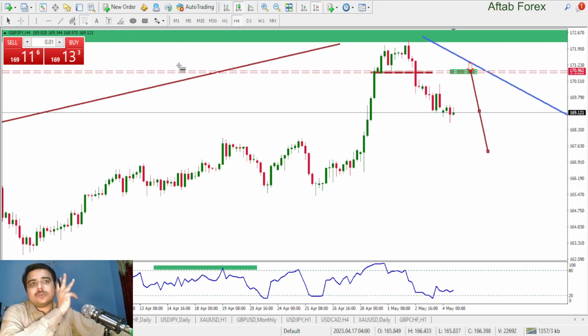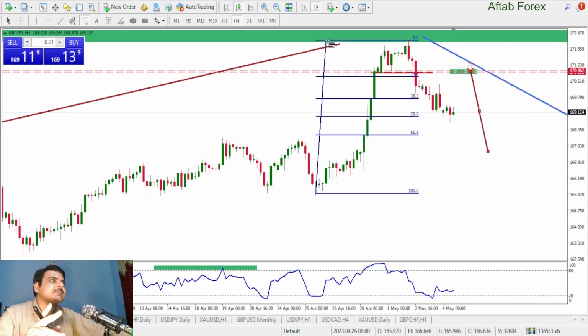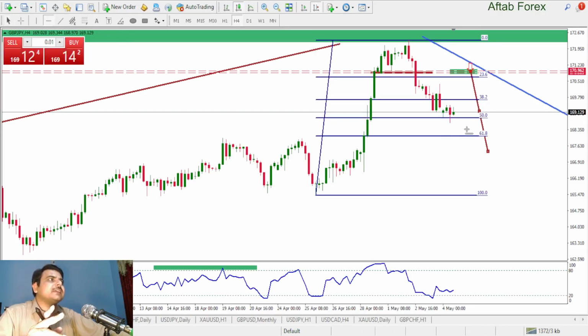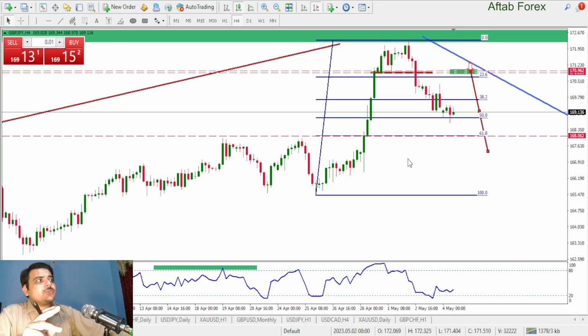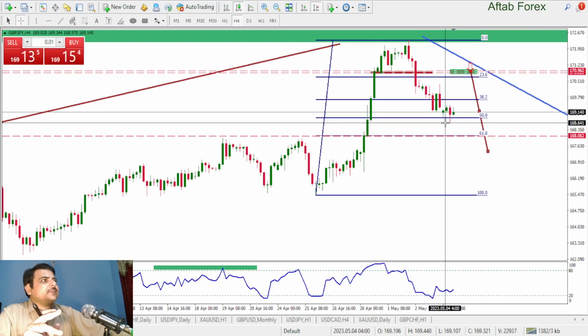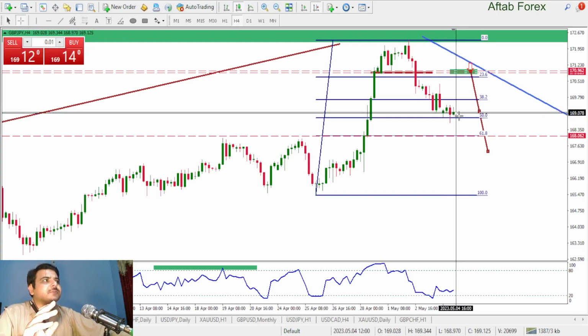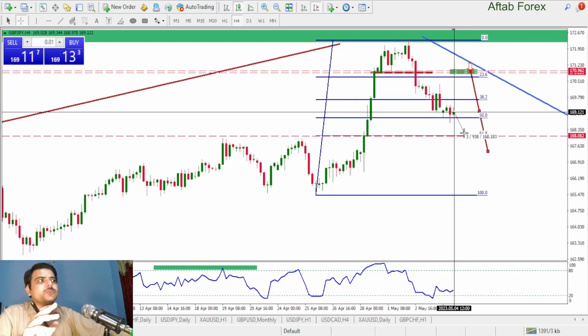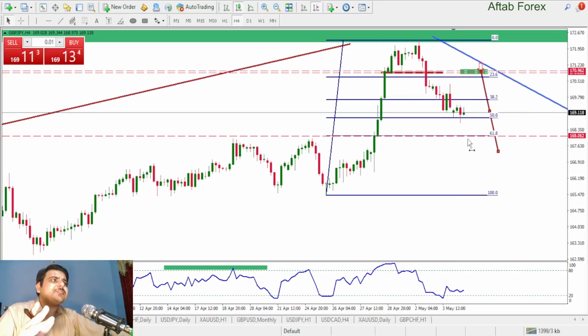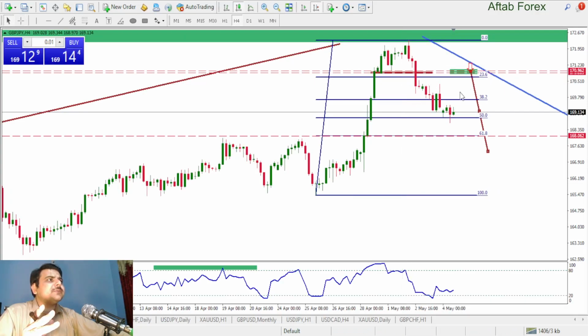Now on the H4, obviously, there will be one level which I will keep in mind, and that is this 61.8% retracement at a price level of around 168.06. So okay, there is a bit of room left for the price to come back down. If it continues to go down like this, I think no need to take any long-term weekly sell trade, right? Let it run, or maybe you can move your stop to break even and let it run. But at least protect yourself.